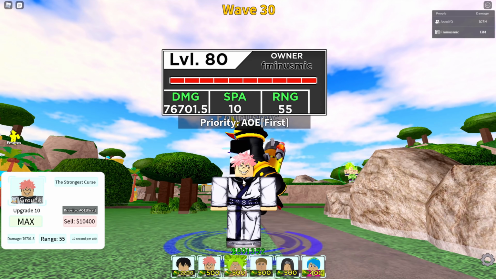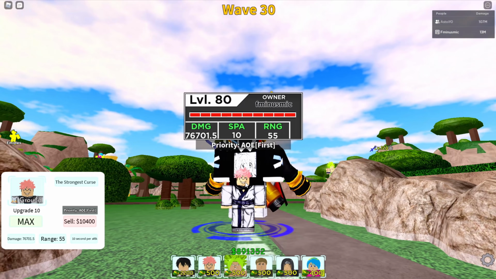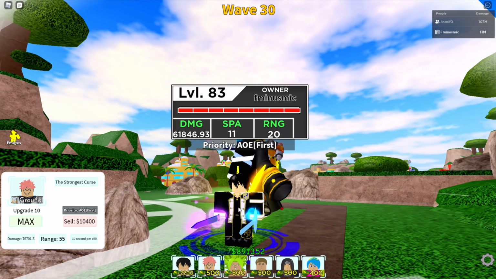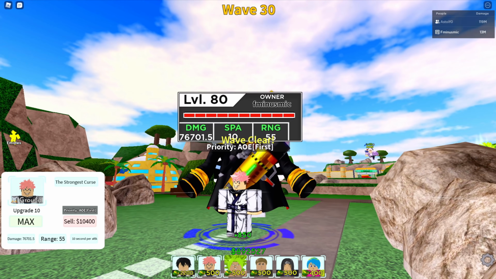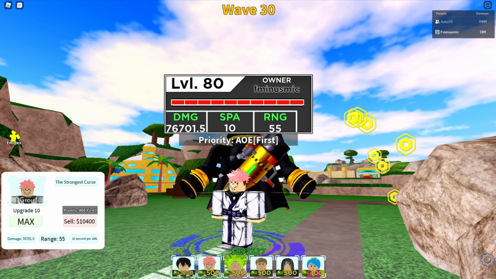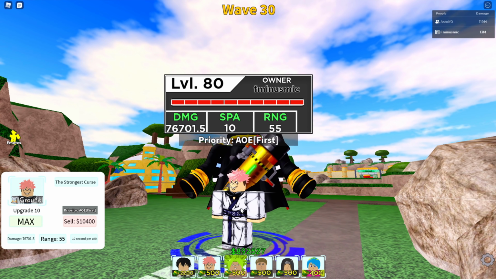So his SPA, it's kind of slow, guys. It's kind of like Kirito 6-star. We can walk back over here. Kirito 6-star attacks once every 11 seconds. Sukuna 6-star attacks once every 10 seconds. Kind of slow, especially when you compare it to other units in the game.